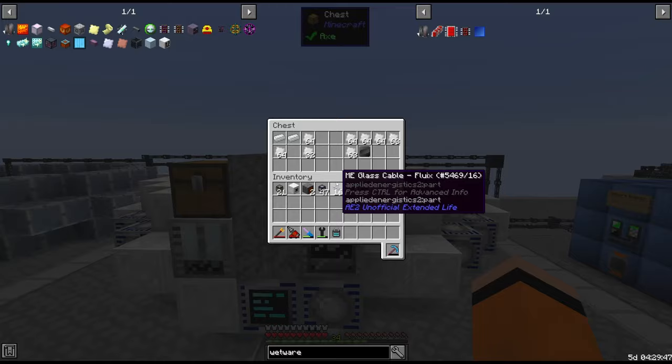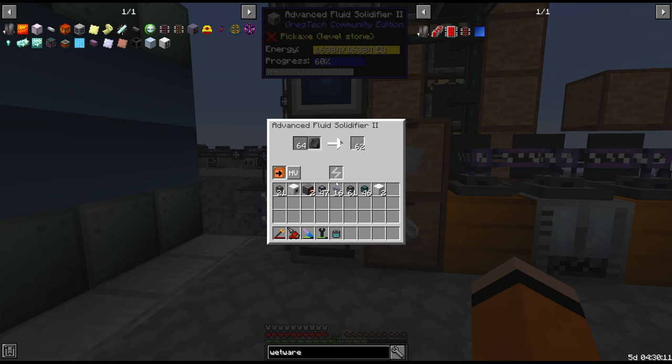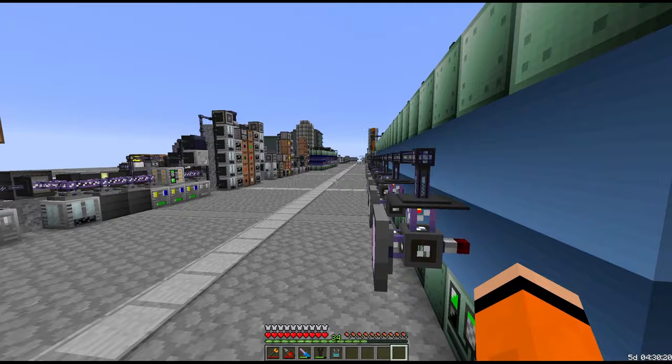And thin silicon rubber sheets, I don't know if I actually showed this before, I set this up 2 episodes back. It's just a fluid solidifier for sheets, and a cluster mill for the thin sheets on silicon rubber. We just don't buffer enough of this, so a storage upgrade should take care of this. Oh, you know what, this is also where some forward planning comes into play here.